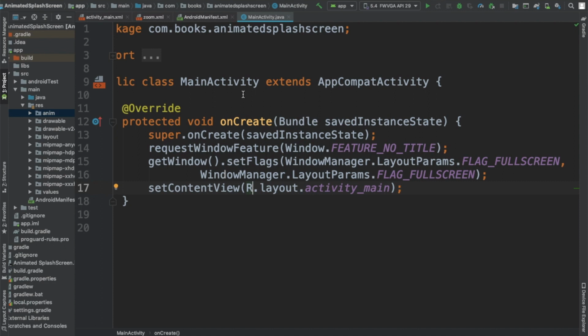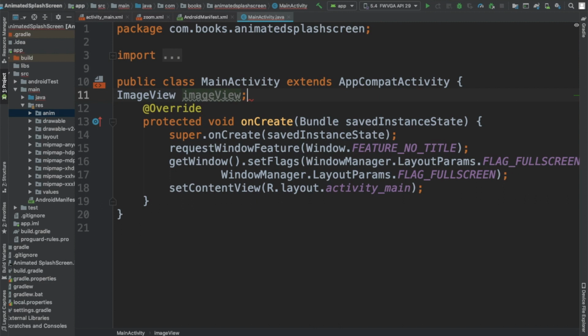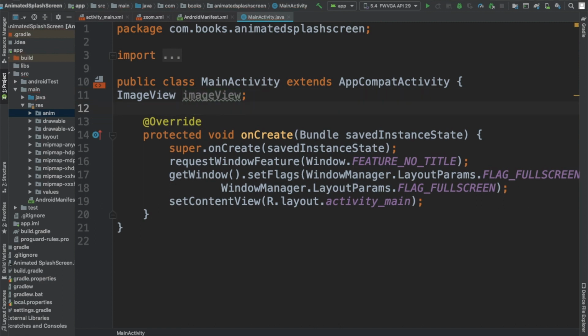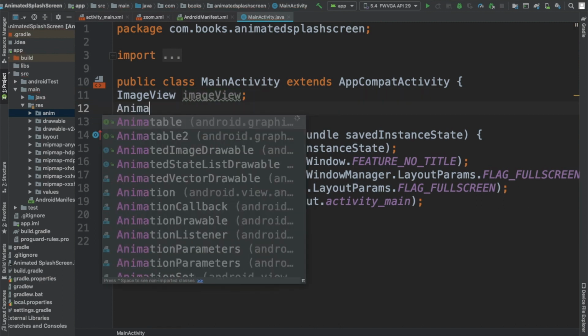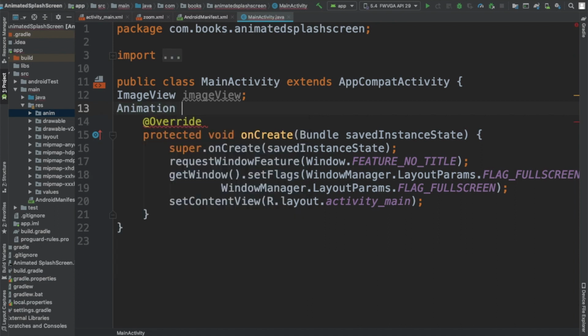Okay, so what I'm going to do here, I'm going to declare my image view right here. I'll just call this image view. I'm also going to declare my animation resource file here. I'll just call this animation, or whatever name you want to use there.